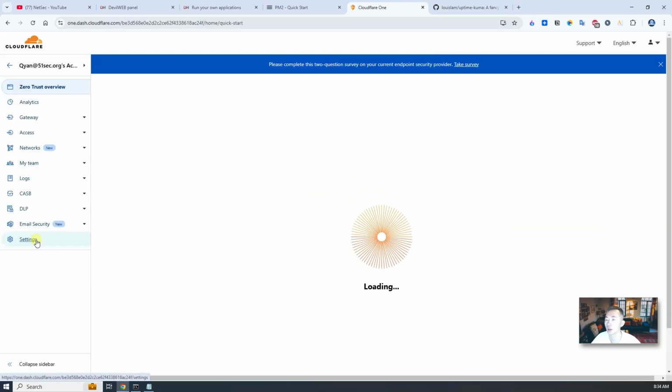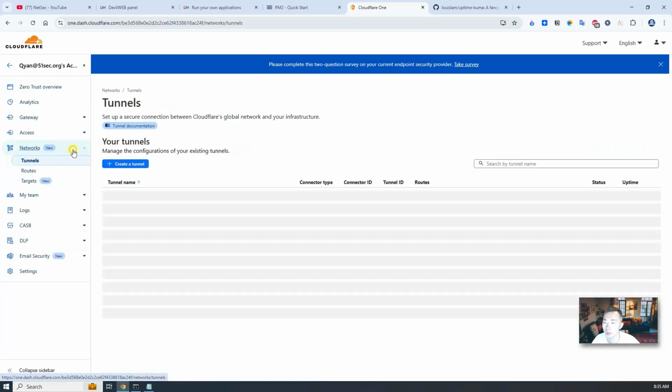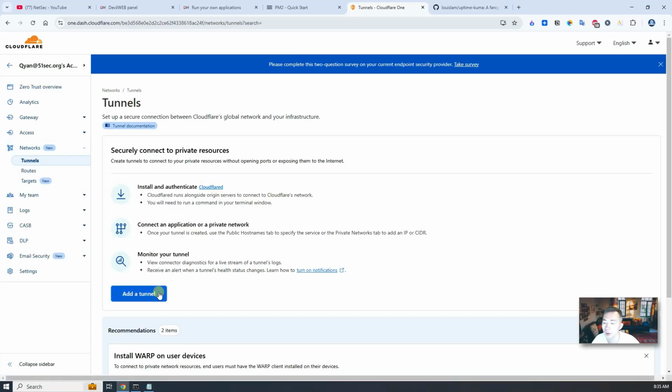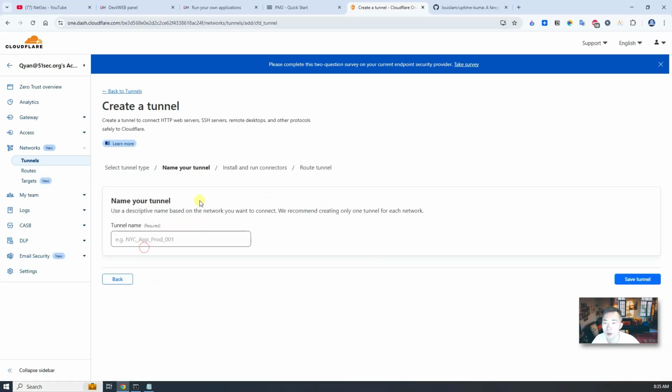We need to get the Argo tunnel ID, which will be used to launch the Cloudflare tunnel from Serv00's cloudflared service. We go to Networks and add a tunnel. Select Cloudflared and create the tunnel. We give it a name, let's say Serv00, and save the tunnel.